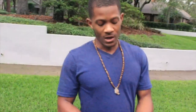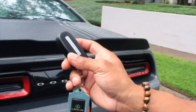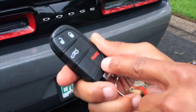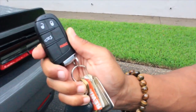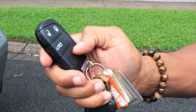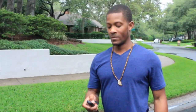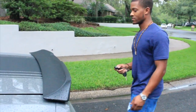Coming to the back. Now, I want to talk about this key fob. Dodge gives you a nice little size key fob, nice feel to it, nothing too fancy, nothing too cheap. But what you need to realize is this does not have the convenience package, because you can tell that it does not have the automatic push button start feature on this key fob. You have the regular unlock and lock and the trunk and the panic button, but no push button start. You have the regular push button start inside of the vehicle. Now let me show you the trunk space so you can see just how practical this car is.